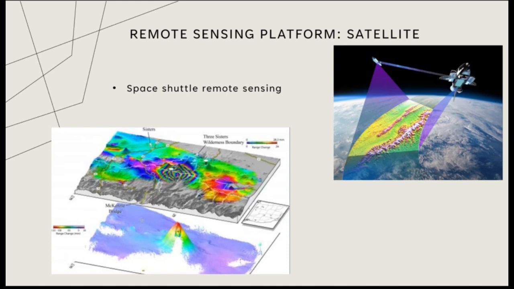So here on the left is a really common advanced use of space shuttle remote sensing. It's called synthetic aperture radar interferometry. I know it's a long word. Don't worry so much about that, but I just want to emphasize that this is a technique that allows millimeter scale measurements of deformation of landscapes, so you can see really small changes in the elevation of a location. In this example, the center of the above image, where there are bands of several colors radiating outward, shows swelling in this area around a volcano in Oregon.